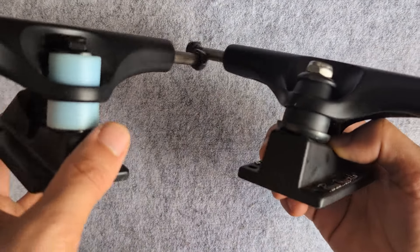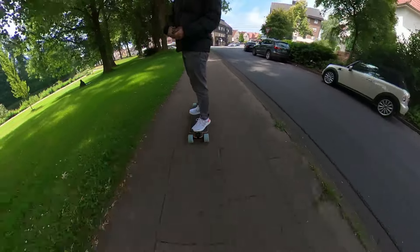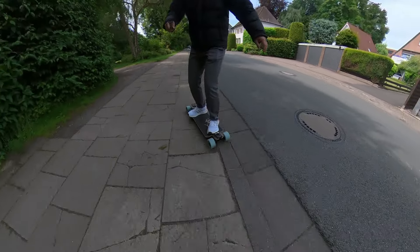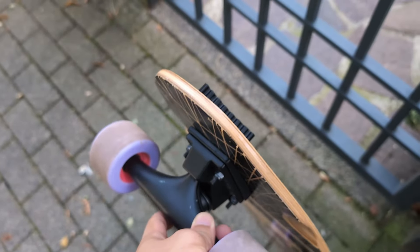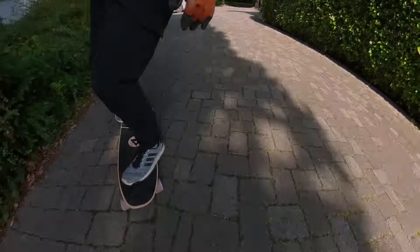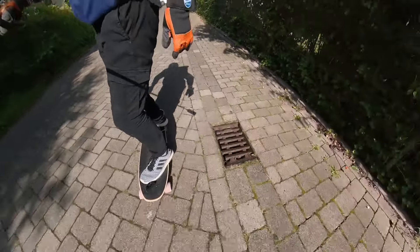For TKP setups, we have the Stylus and the Paris trucks. To be honest, I like the Paris trucks more. I love the Stylus on the Pranayama because it feels like having the board on autopilot with lane assistance — with the taller bushing and insert plug it pushes you back on track. But this is something I don't prefer on a board I take for more playful rides. I prefer the twitchy, fast-rebound feeling from the Paris TKPs with shorter skateboard bushings. I used both TKPs wedged in the front and de-wedged in the rear to have the board more stable in the back and more turny in the front. If you only commute, the Stylus trucks will feel very controlled, but I prefer the twitchy experience on the Paris trucks. Both are good and it's definitely a preference thing.